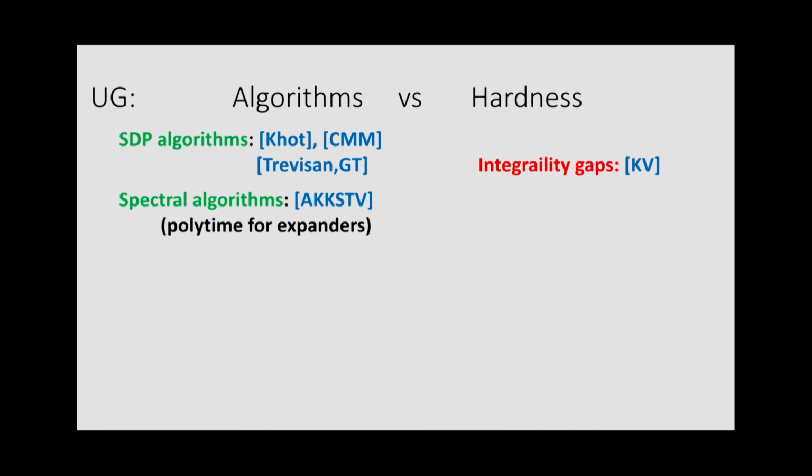And they say the following interesting thing. Well, they observe that if your graph is an expander, then unique games is actually easy. And this is very interesting because if you take a random unique games instance, it will be an expander, because a random graph is an expander. So this raises the question of how do you even expect hard instances to look like?